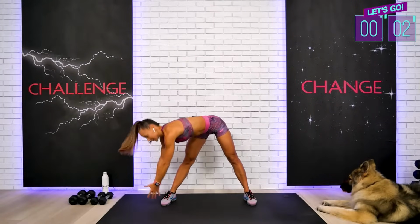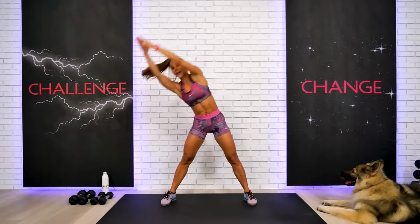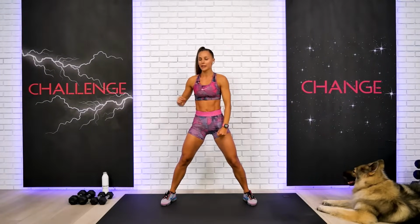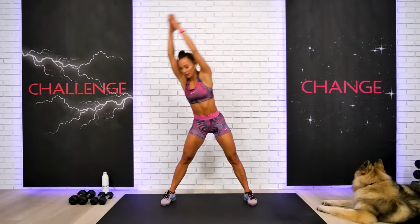That's it. Give me one more for the win. Excellent. Today I'm using 2 different sides of the weights. I have 8-pound sets and 5-pound sets on the position. Let's go.